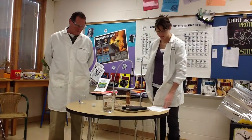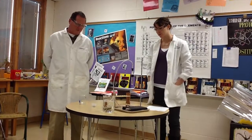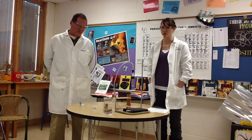This is the hydrogen lab and unstable gas. What we're hoping to happen is create hydrogen gas.